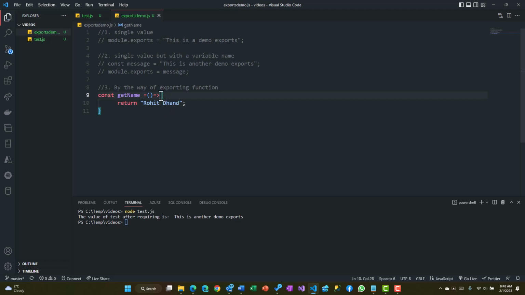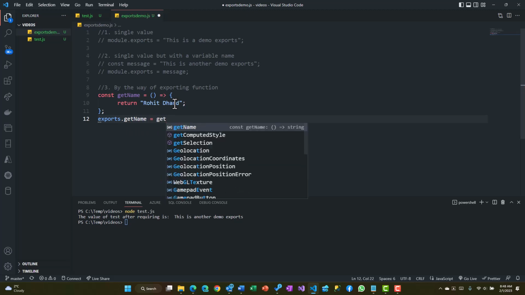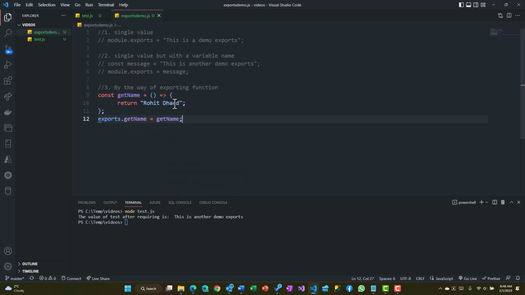I have defined a function; it's a fat arrow function here, and I'm just returning a name. Now I could just use exports.getName, and I could pass on getName, the actual function.